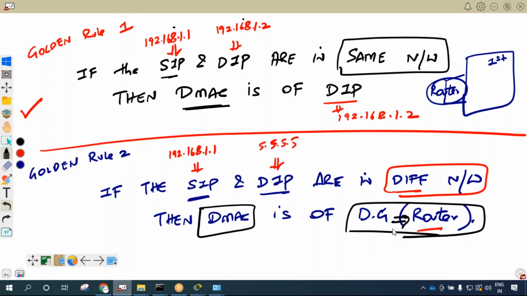That's why in the starting lecture, in my case, the destination MAC was of the router. Why? Because everything was beyond the router. My DNS server was also not in my network. It was over the internet. The Facebook, Yahoo, and Google websites were also not in my office. They are over the internet. So all the packets will go via the router.